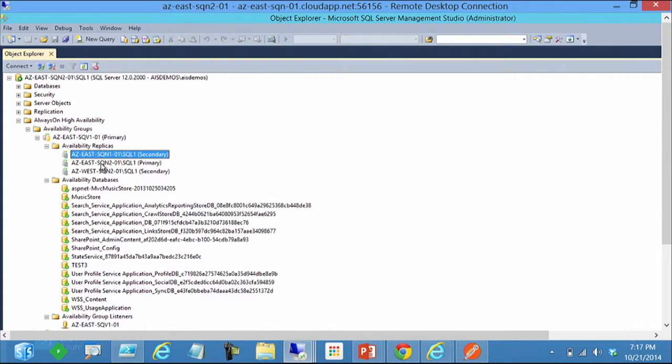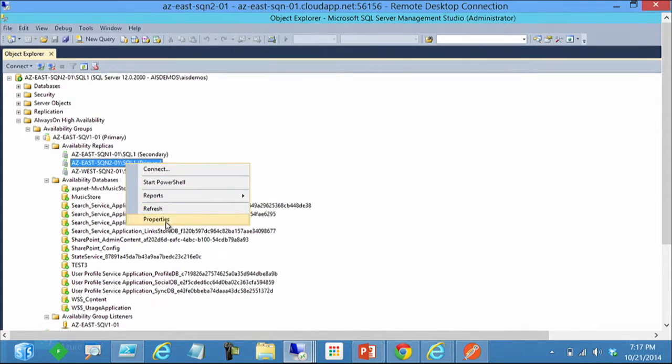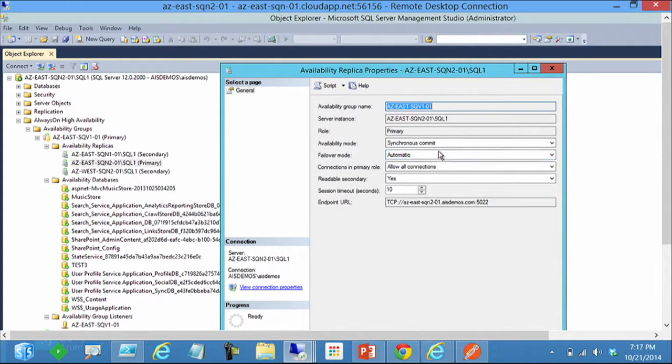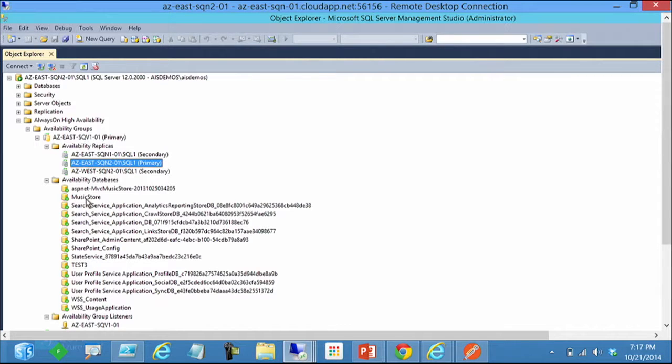Okay, so it was showing as off because it was not refreshed. I have one primary and one secondary, and let's take a quick look. This is going to be a synchronous secondary. I have this music store database right here, and inside this database there is one primary and one secondary, both synchronous. And then I also have an asynchronous secondary.